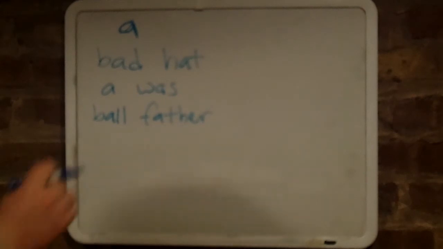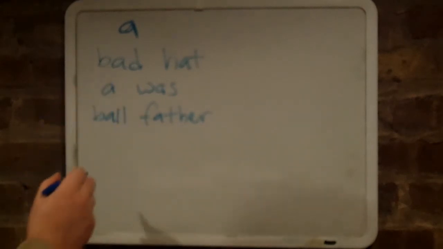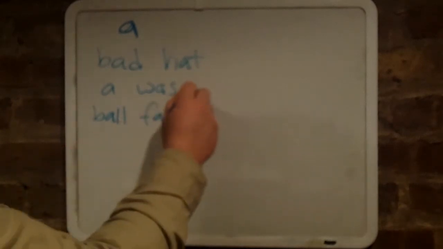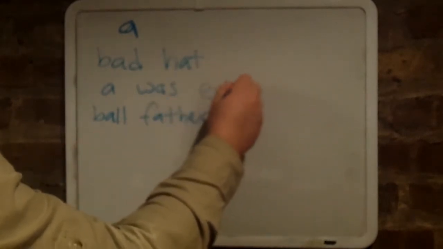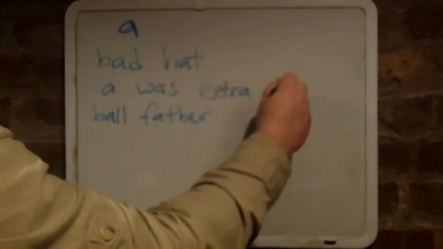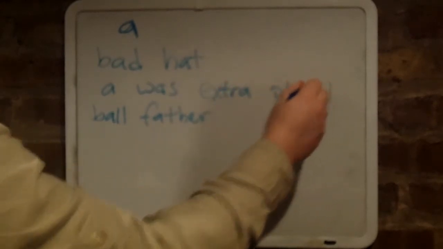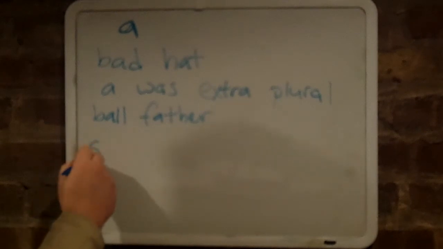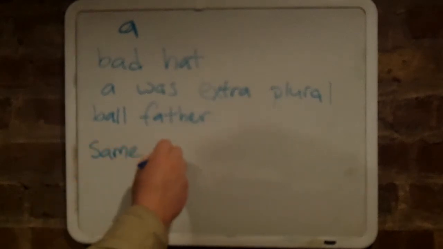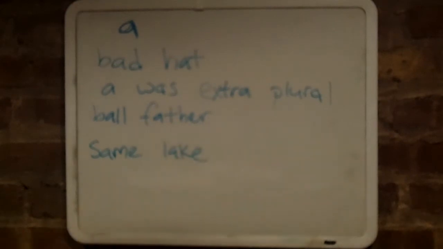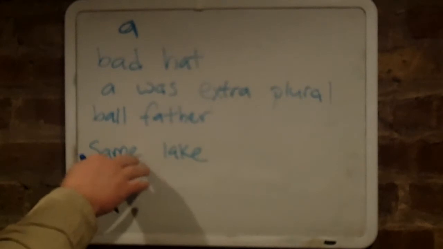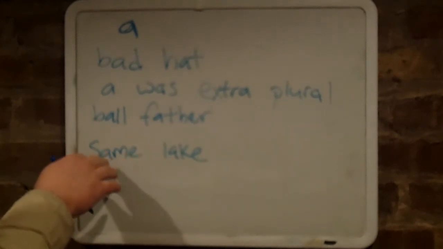So that takes care of just one A by itself. Also, I should point out that if the letter A appears by itself at the end of the word, it makes the sound as well. So you can see this in words like extra or plural. There, the last A makes the sound as well. Then we have the silent E rule. So in words like same and lake, and other words where you have one A in the middle and an E at the end, that E at the end makes the A sound like A.